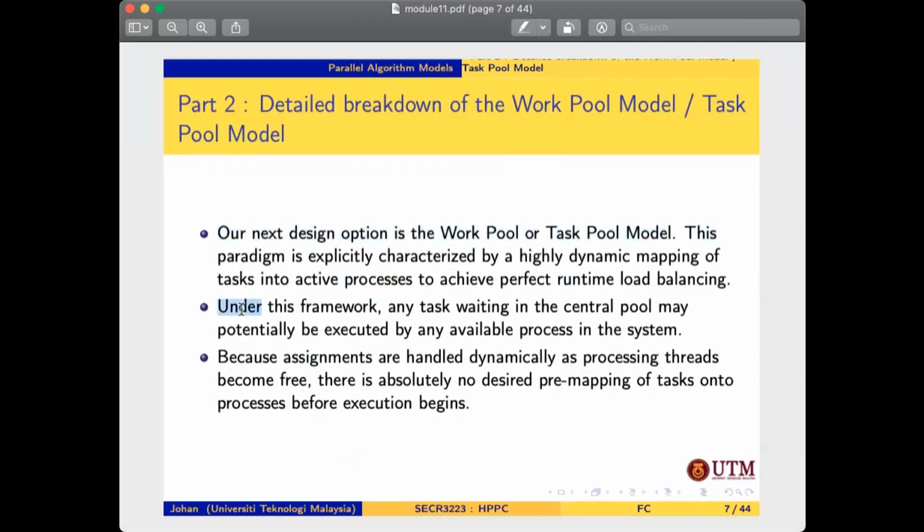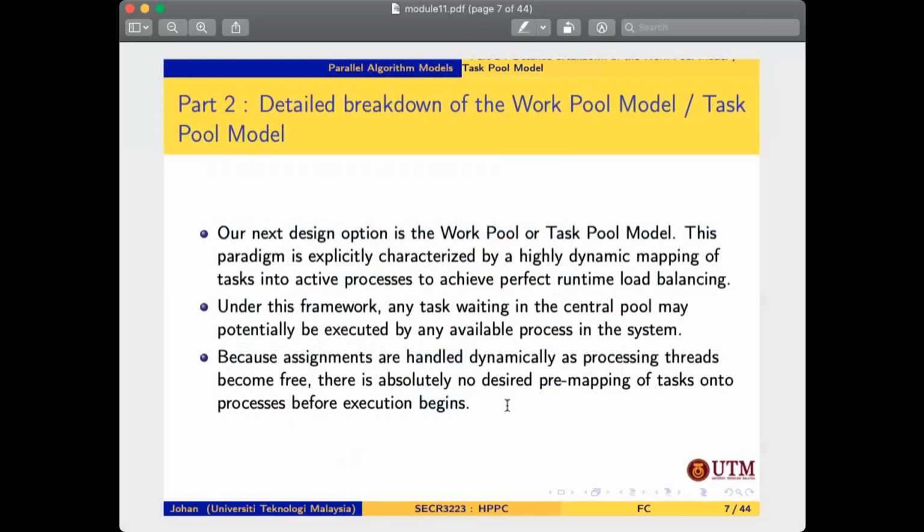Under this framework, any task waiting in the central pool may potentially be executed by any available process in the system, because assignments are handled dynamically as processing threads become free. There is absolutely no predetermined mapping of tasks onto processes before execution begins.